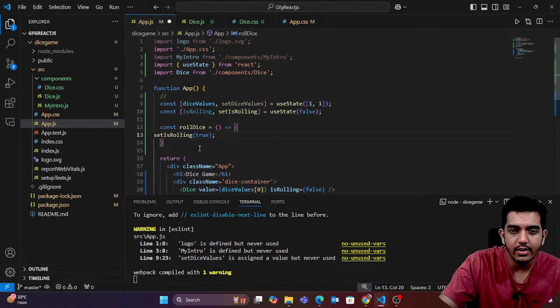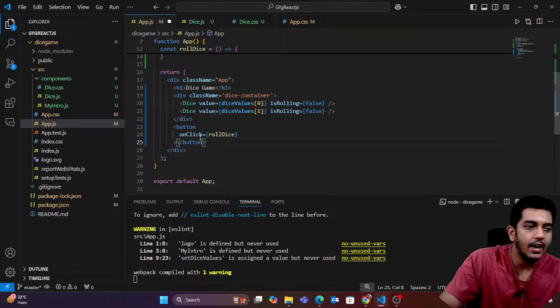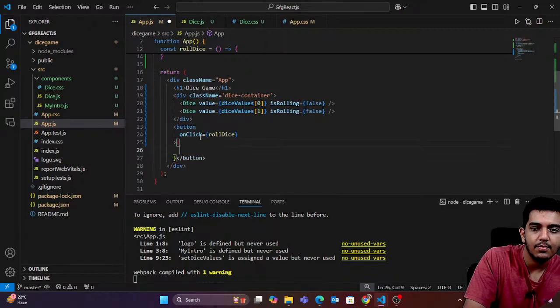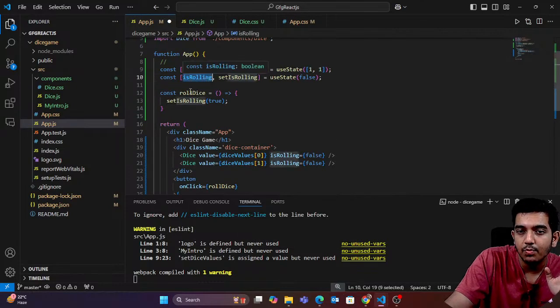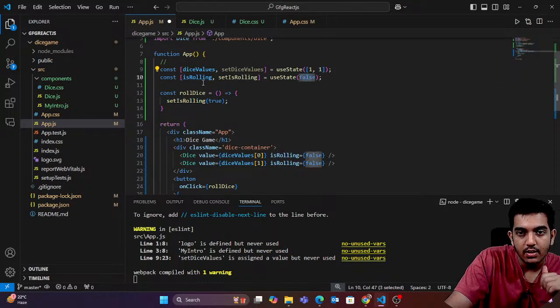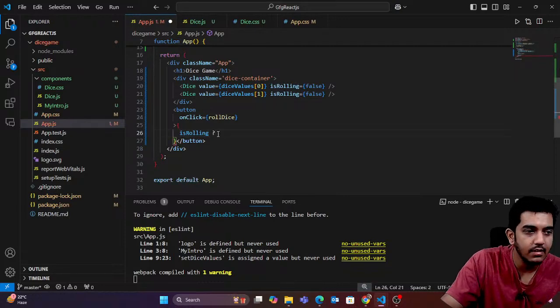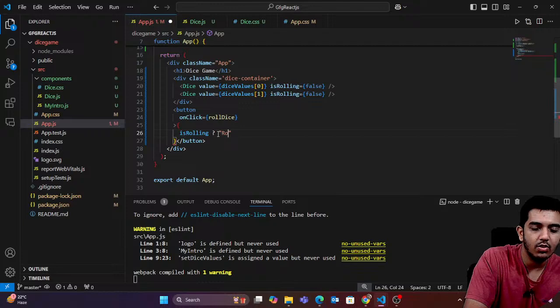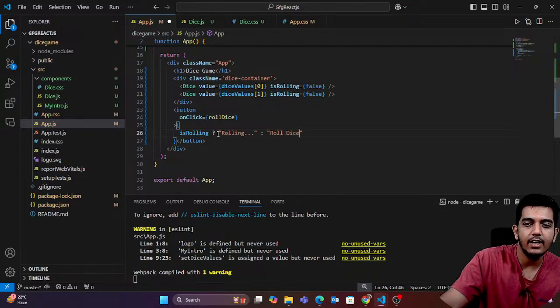Now if the isRolling variable is true, this made the value true. Initially it was false, now this became true. So if the value is true, I'm gonna show "rolling", else show the roll dice text.